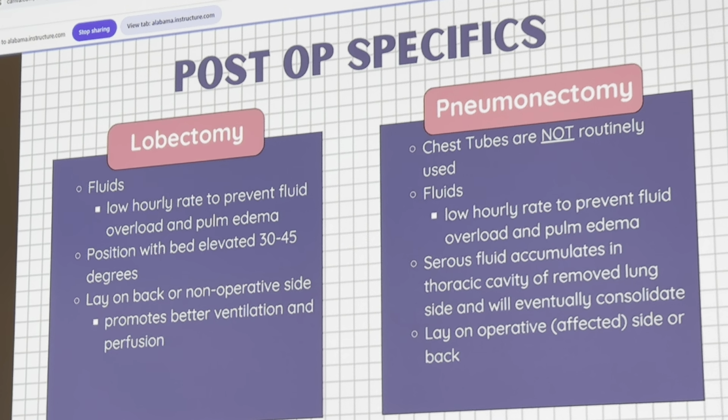That's going to encourage all that blood flow to occur on that left side, because I want better perfusion to the good, healthy lung right there, right? That's going to encourage increased oxygenation exchange because I'm having increased perfusion with that. I don't want all the blood flow to pool up on that bad side where I've had that lobectomy because I only have a section left of my lung.